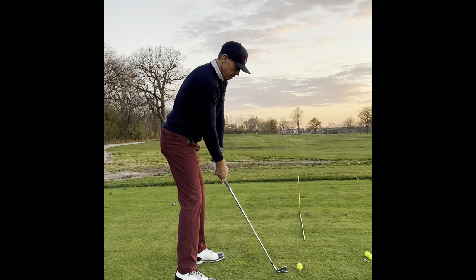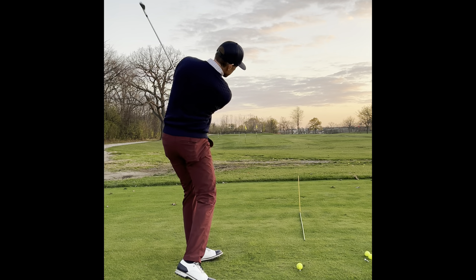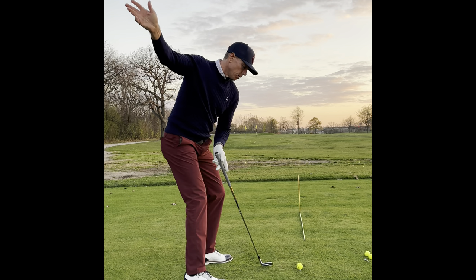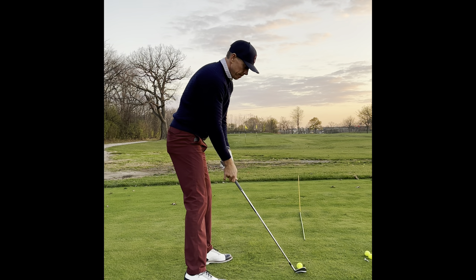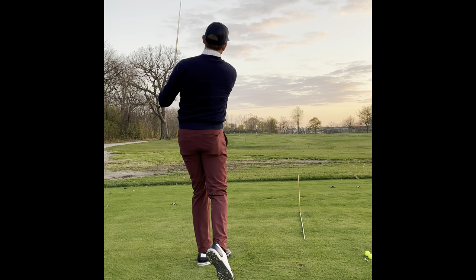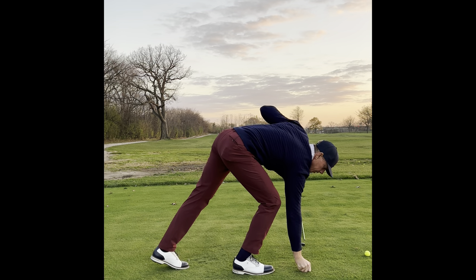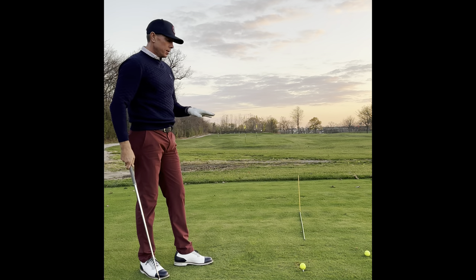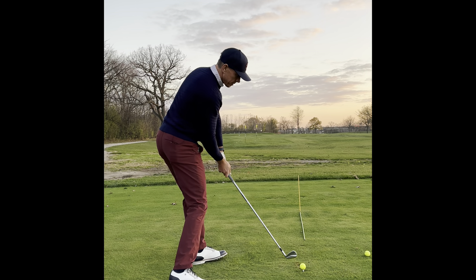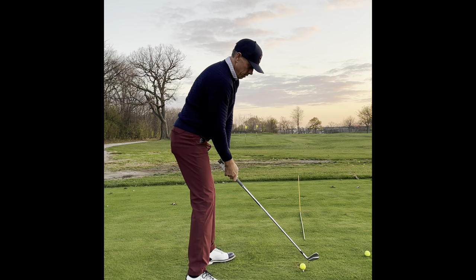Let's make another normal swing and feel how the face gets up into this position here and my left hip keeps turning. We're trying to put all this in motion so you're starting to feel what the face is doing and how your body is reacting to make sure that the face is stable and it keeps moving. Left foot back again — the face is back and square, that left hip starts to get out of the way, the face goes left, and your right hand keeps working straight underneath.